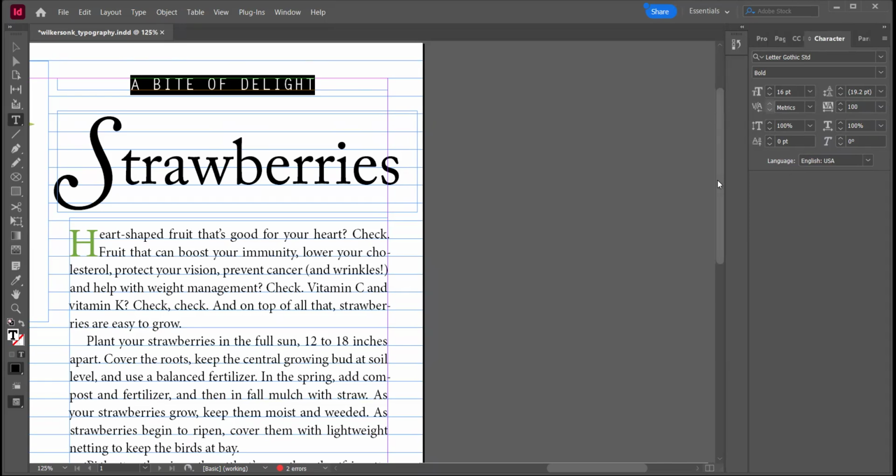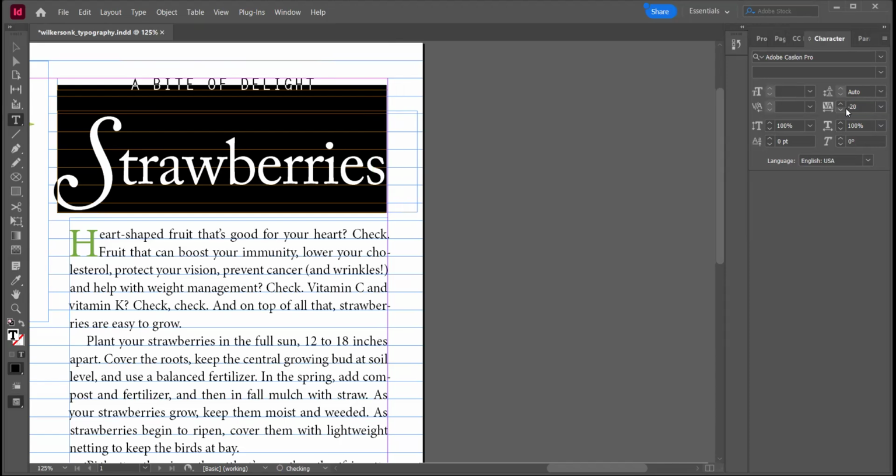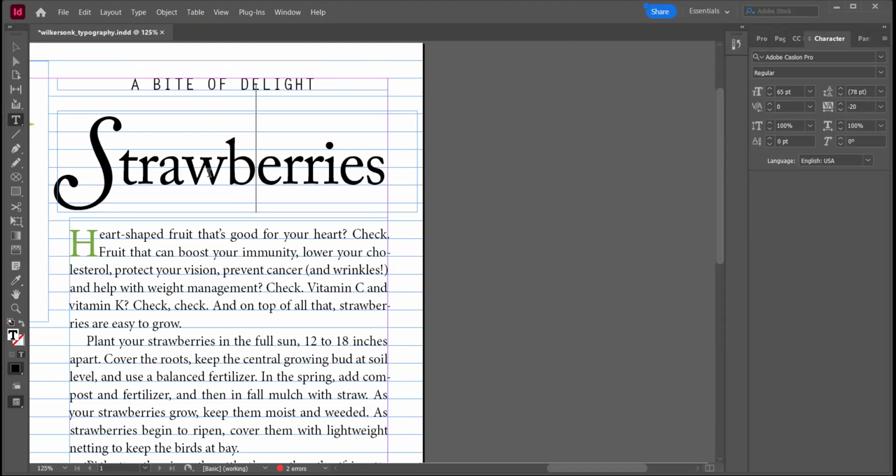Okay. So now in the strawberries heading, I'm going to click 2 times to select the heading, and I'm going to type -20. So I'm going to make it closer together in the tracking, -20, and then I'm going to press enter and it gets squished. It's more squished together. So that's what I did with all the letters. So they're tighter together.